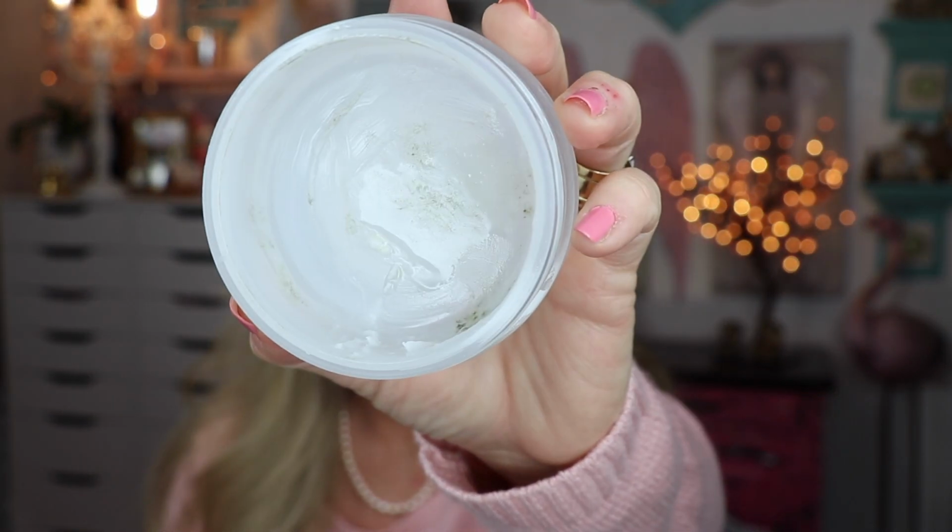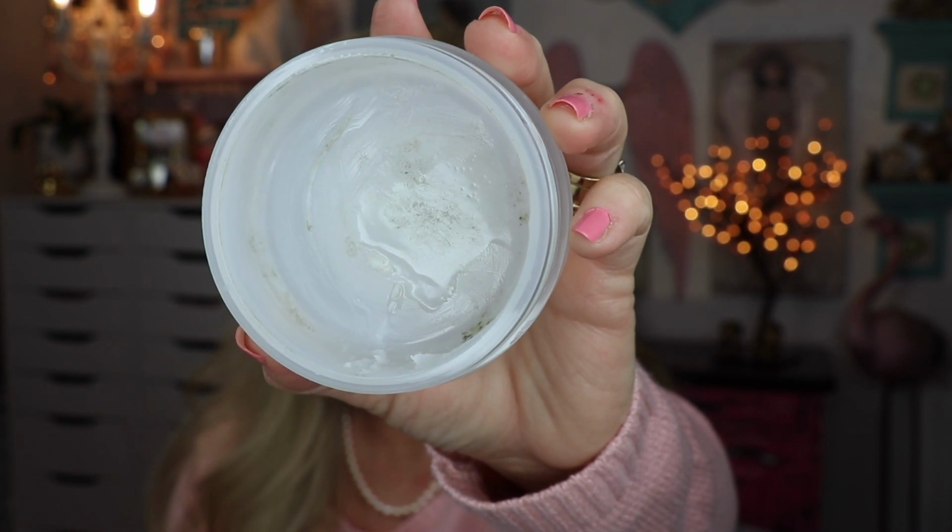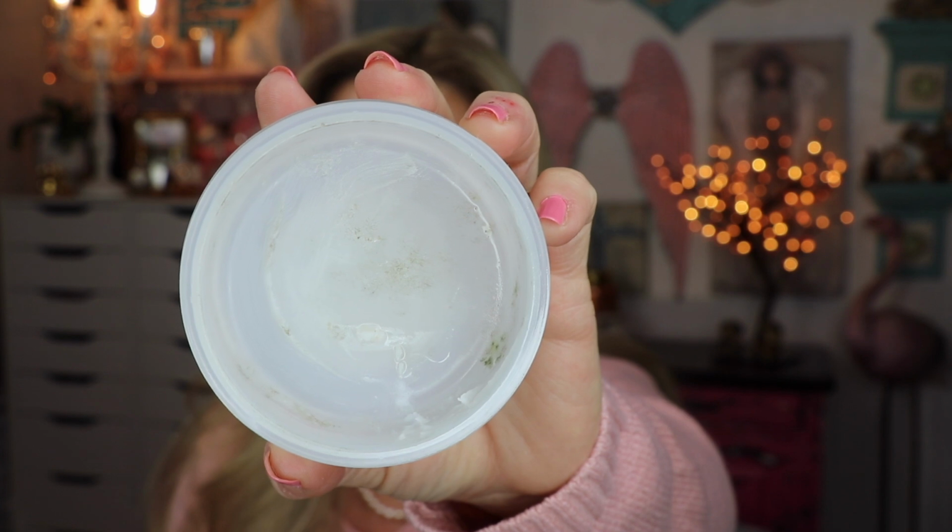Oh, that's weird. Okay, y'all are going to be really grossed out about this. I have been done with this for about 2 weeks. Can you all see inside that? That, ladies, is mold. That is mold in there. Oh, that just grossed me out. I just emptied that like 2 weeks ago. Okay, never mind. That just does not give me a fuzzy feeling. Ugh. Oh, that's gross. That is so gross.